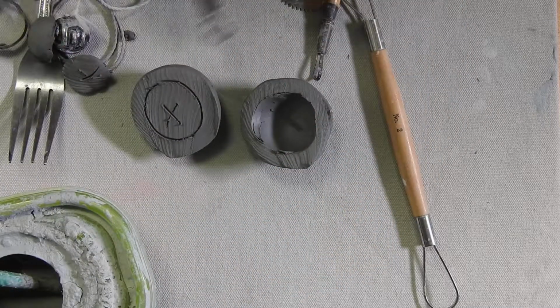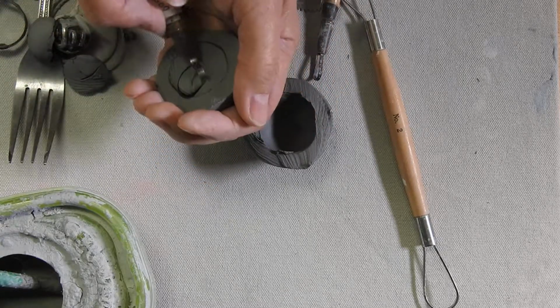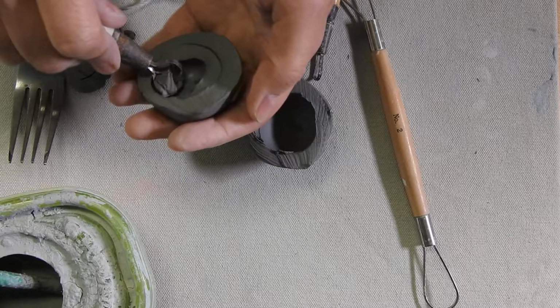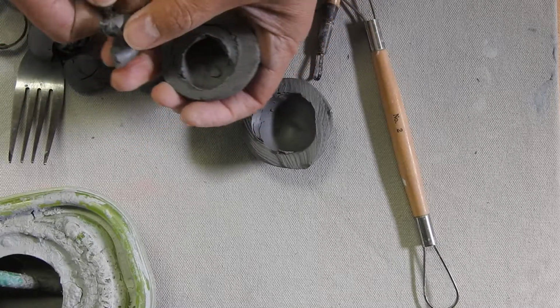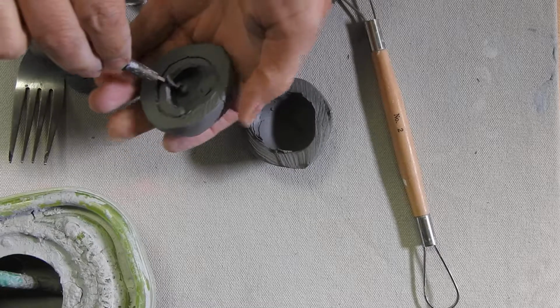Okay, if you're going to use a smaller tool like this, it's a similar thing. You just put it in your hand and use the carving tool. And this will take a few more swipes with that carving tool, but you have a little more control. And if you want to use this one, it looks like this.